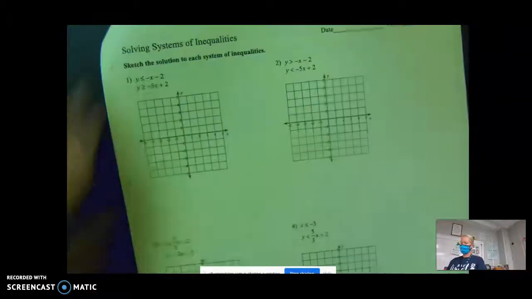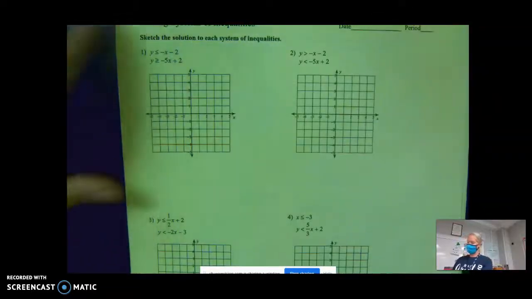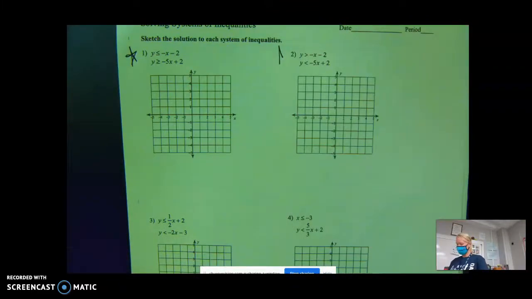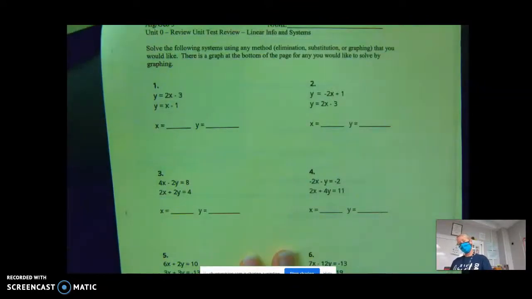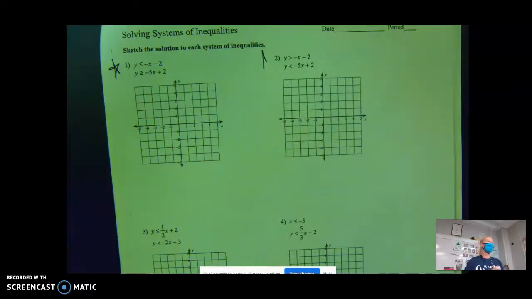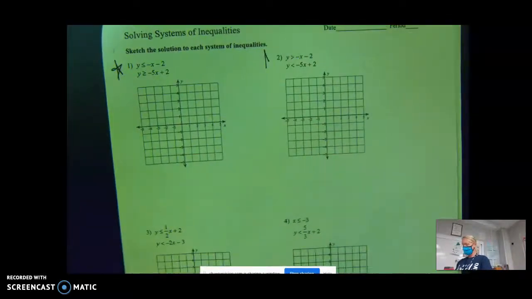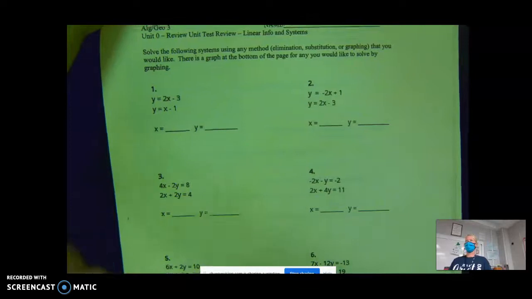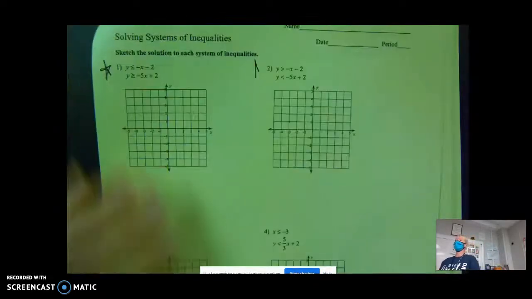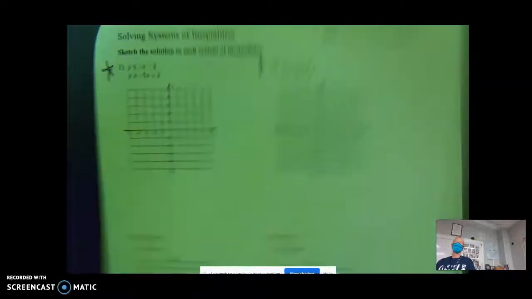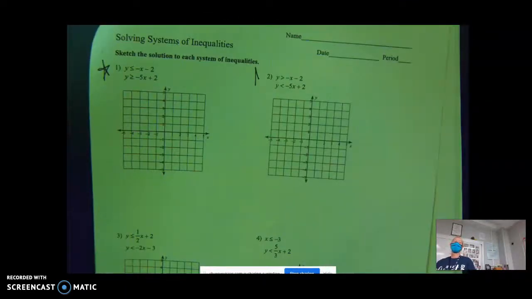Turn to the next page. Put a star next to number 1. Actually, you guys are for homework. So Monday and Tuesday, I don't see you at all Monday and Tuesday, right? Monday and Tuesday, you guys need to complete all 8 problems, front and back. Okay? When I see you Thursday, I'm going to have you turn this in for points. So that means that those need to be completed and done.